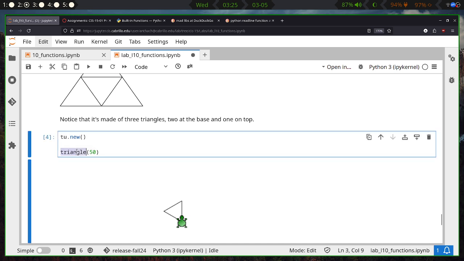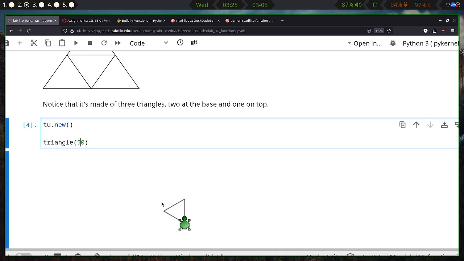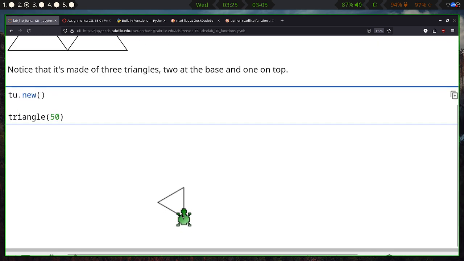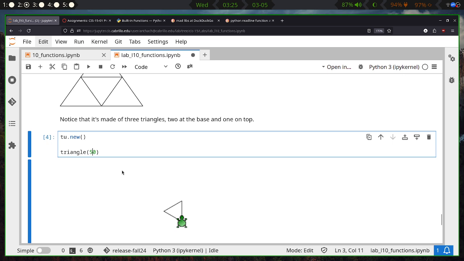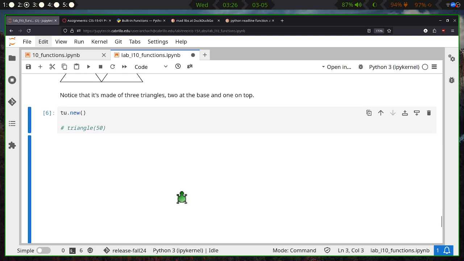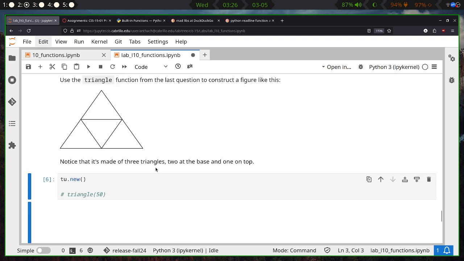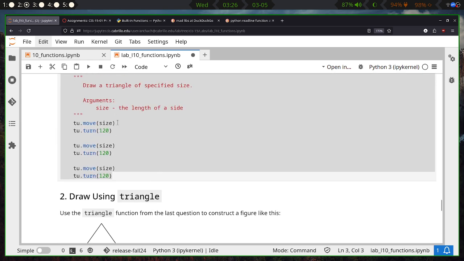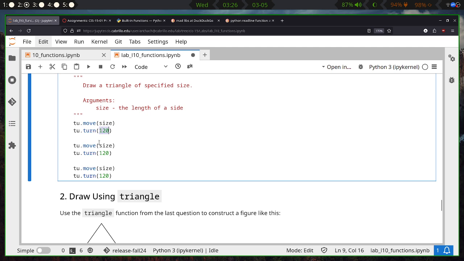So we called the triangle of size 50, but the triangle is facing the wrong way. The reason for that is because when we start a turtle, it's looking north. But when it calls the function, it moves and then turns, moves and turns.